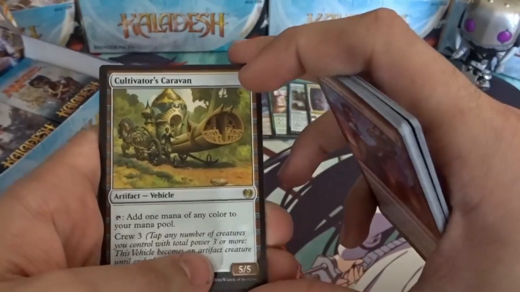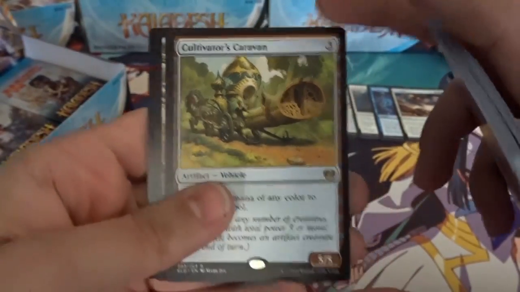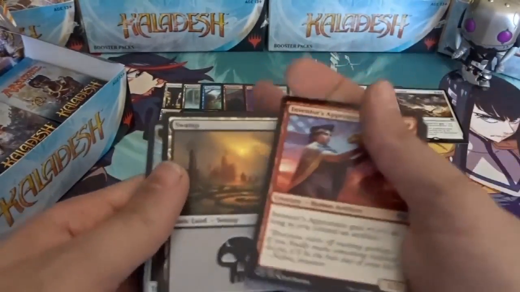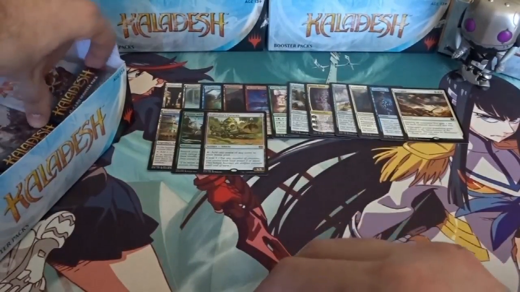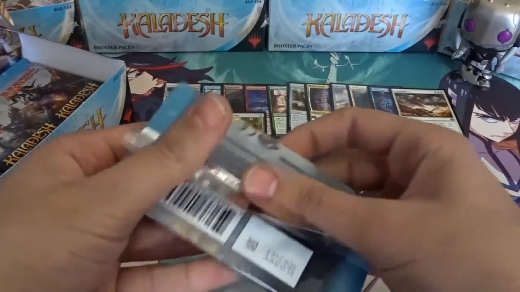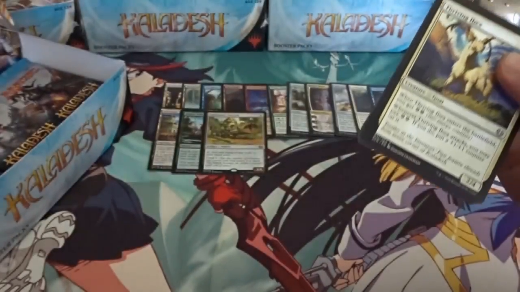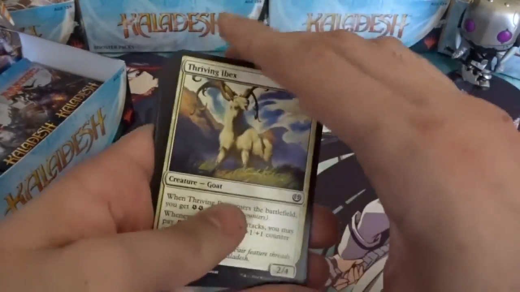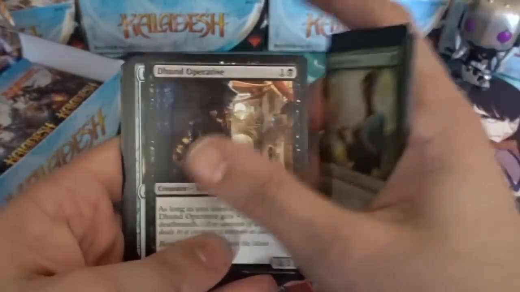And Cultivator's Caravan. I was actually surprised at how well this card performs. I've seen it being played by a few Delirium decks. It's a pretty good card. For the longest time, I always thought in order to tap it for mana, it had to be crewed, for whatever reason. No, instead it's way better.